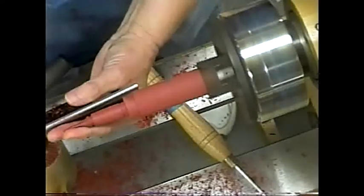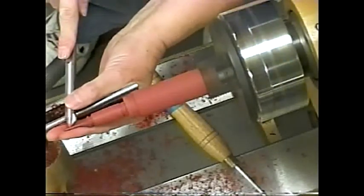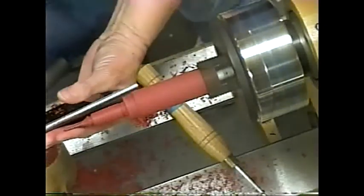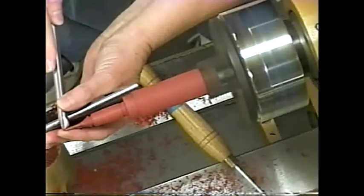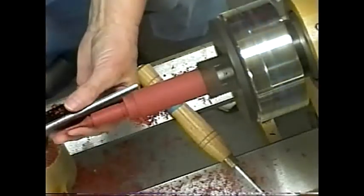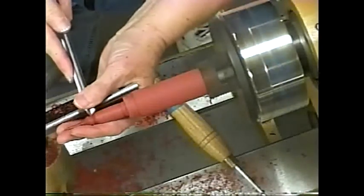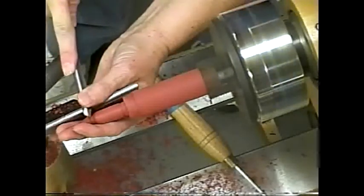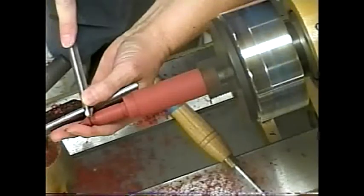I think I should have sharpened my tool a little bit. There's kind of a fine line between getting this too sharp and not sharp enough on the end. I have had them way too sharp where I've actually stuck myself with them. Normally, I try to keep my piece of wood anywhere from 6 to 8 inches. A 6-inch piece is what I'm using here, and I'm still getting a little bit of vibration.